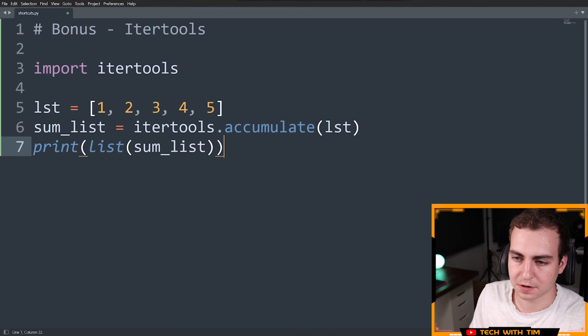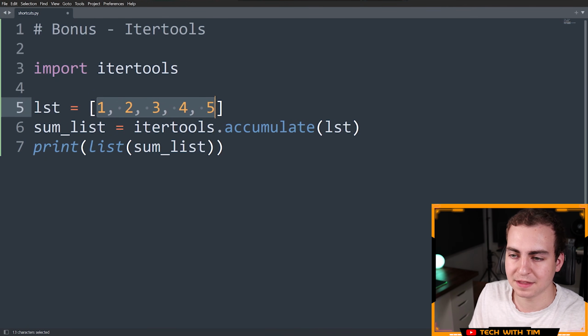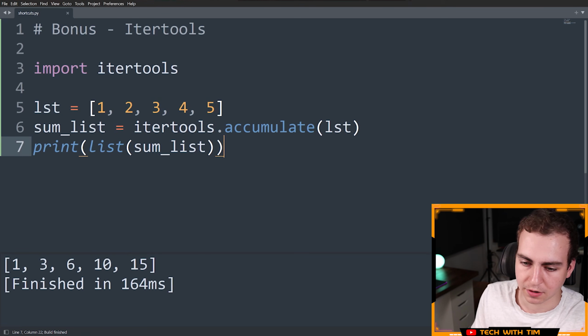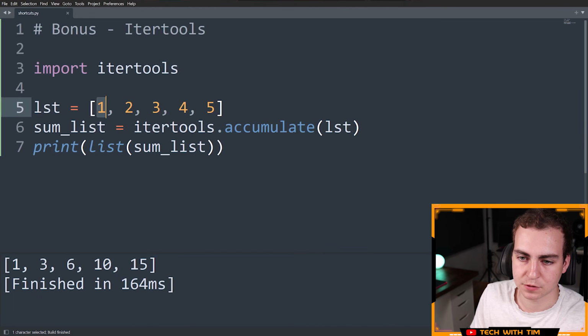So first, there's this function from itertools called accumulate. What this will do is accumulate the sums of the values in order or in sequence from this list. I probably misdescribed that, but just have a look at what we get here. When I do this, notice I get the sum of the first element, which is 1, then the sum of the first and the second element, which is 3, then the sum of the first 3 elements, which is 6, then the first 4, which is 10, and then finally 15. That is accumulate from itertools.